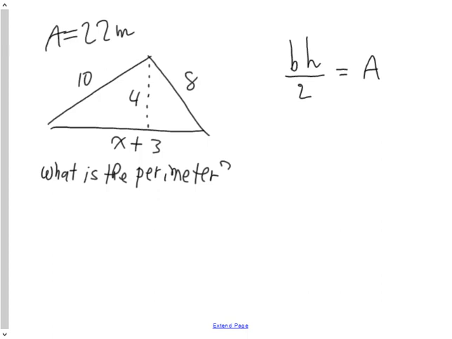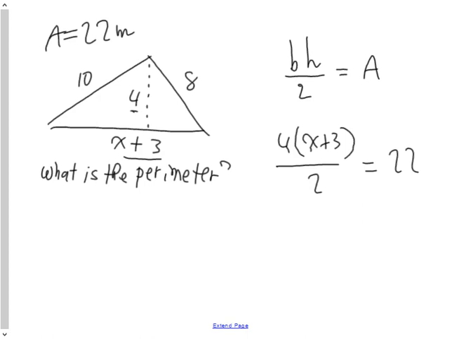Now actually, if we substitute everything we know into this formula, and we have a base of x plus 3 and a height of 4, we could go x plus 3 multiplied by 4. But since we always said that if we have what we call a binomial, which is 2 terms, times a monomial, it's always good to reverse those so you have your monomial first. You don't have to, but height times base or base times height doesn't matter. Divided by 2 equals the area, which we already know is 22. So what we've really done here is we've substituted into the formula everything we know, and we've ended up with this difficult looking algebraic equation.